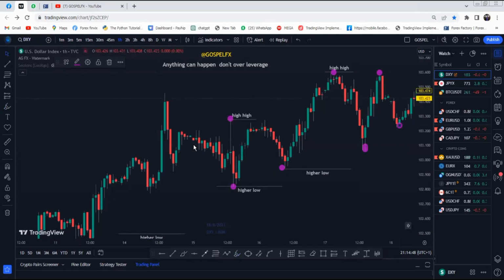Now the next question is, please, with a higher high, are you supposed to buy? No, you are not supposed to buy here. If you're buying there, you are buying very high. You cannot buy here. Remember the first rule I gave you. You don't buy high and you don't sell low, which means that you are going to be buying on a higher low, not on a higher high.